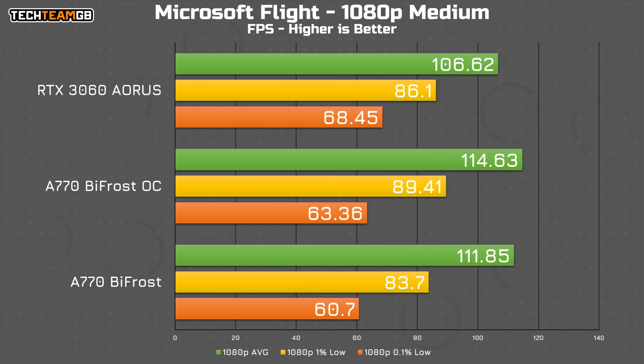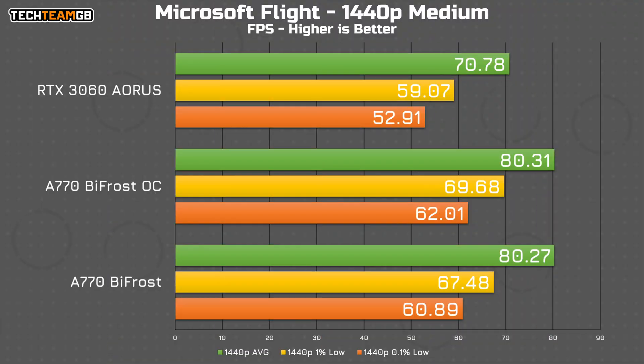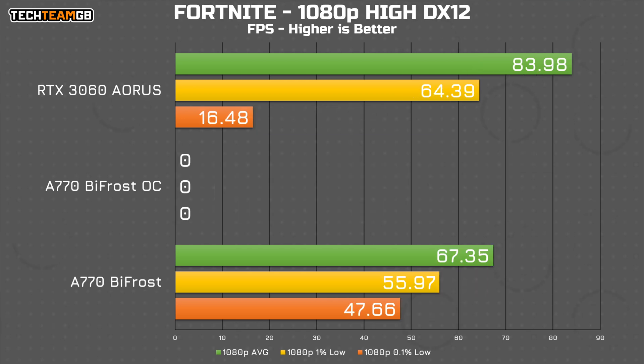One of the biggest wins for the A770 is in Microsoft Flight Simulator, where even at stock it beats the 3060. It's not a massive margin and the low-end numbers still let it down a little, but especially on Turbo you can expect nearly 10 FPS more, which is great. It's worth noting this is using DirectX 12 mode, where you often find less performance on the table for cards like the 3060. Since the A770 can't run DirectX 11 mode natively and the game does support DirectX 12, I opted to test with that mode. At 1440p the 10 FPS gap remains and even widens a little, and the 1% and 0.1% low numbers now handily exceed the 3060's offerings.